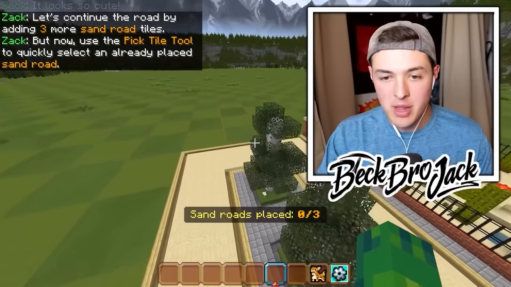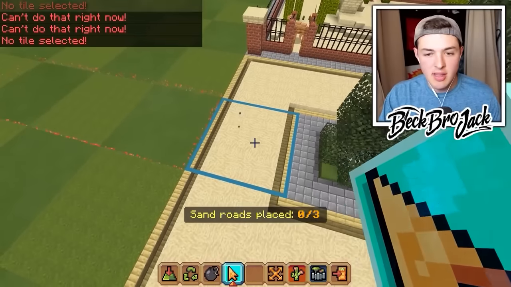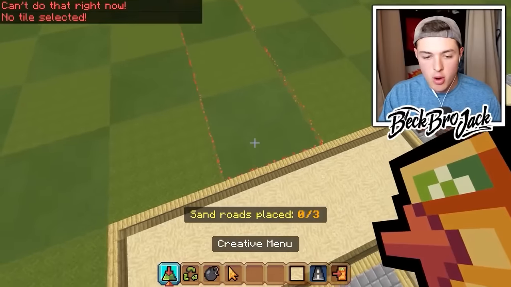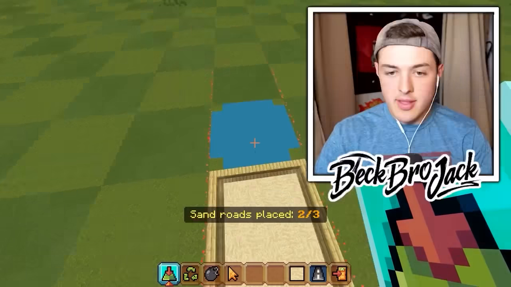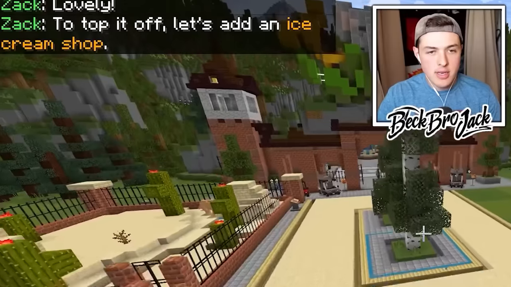Okay, let's continue this by placing three more sand roads. We have a lot of area to cover. So you can actually select other tiles that you've already used. So if I use a select tool on this, I can go over here. What? It just jumped. My lizard jumped. He's escaping, ladies and gentlemen. Don't worry, I put him back. We're safe. Let's continue our ginormous zoo by placing three more sand roads to top it off.